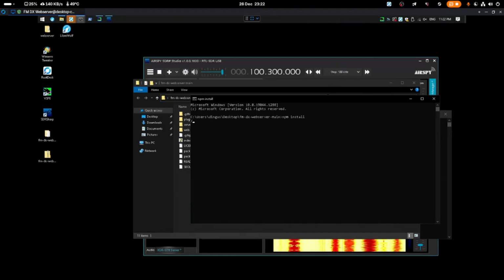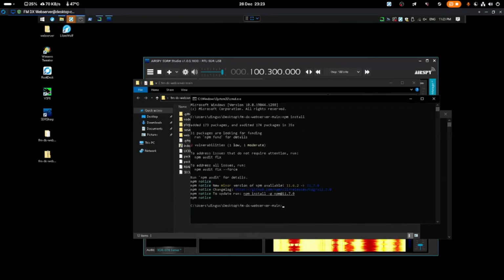And now we're gonna have to wait until it finishes. It's gonna take a little bit depending on your hard drive, but this is a mechanical hard drive, so it's gonna take a long while. That was faster than I expected. So now after that, you can input anything again. This means it's successfully installed.